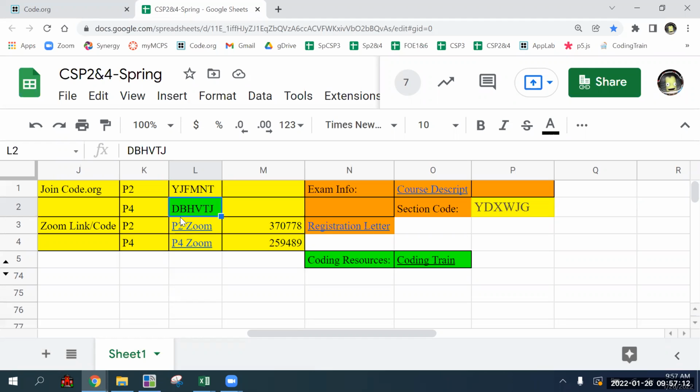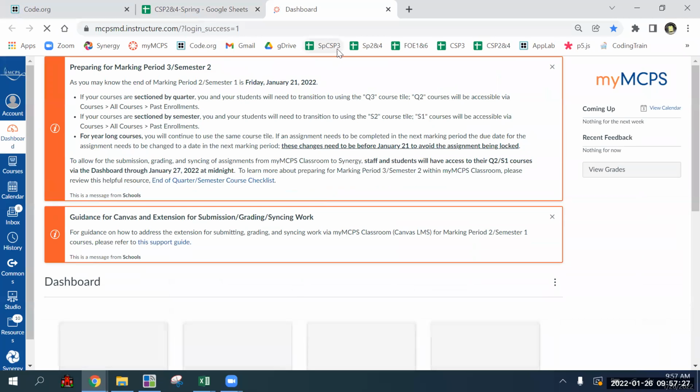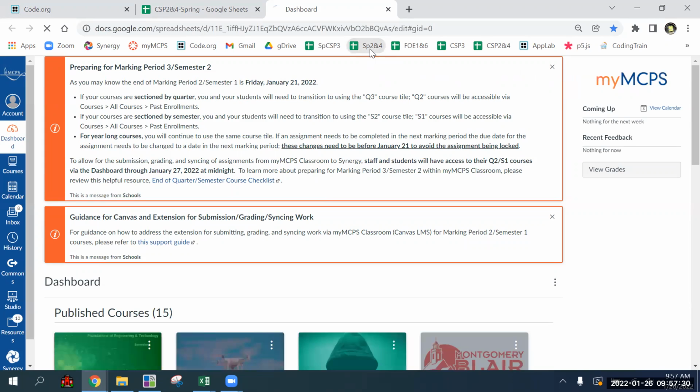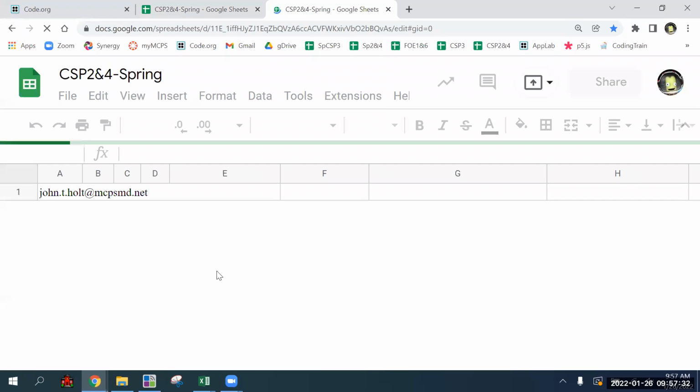It's up here, D B H V T J. It's also on the new spreadsheet, which is available on Canvas. It's also linked at the end of the old spreadsheet.